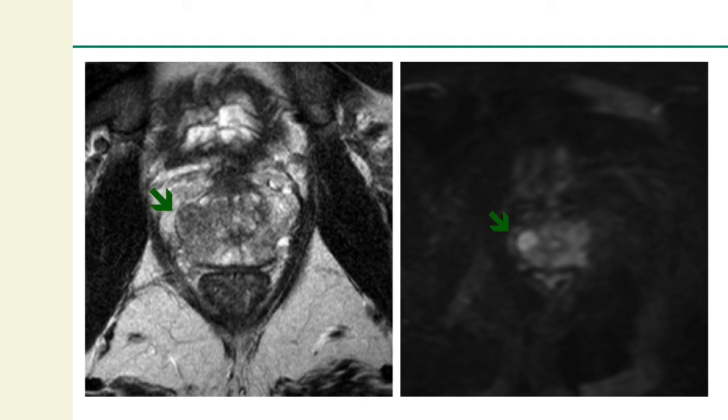He came to us as a second opinion. We performed an MRI of his prostate using multiparametric MRI, again looking at both anatomic and functional sequences. This patient had a very large index tumor confined to the prostate, but in an atypical location. This is something that we see a lot as patients get referred to us. The typical geography of where we're looking for this disease is in the bottom half of the prostate. But in a lot of patients, and there are some theories in African-American patients specifically, there may be a different geographic distribution. Their disease may be more located in different parts of the prostate that we're not sampling in a standard random biopsy. This patient fell into that category and had a large anterior lesion.